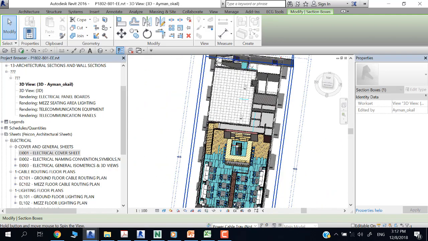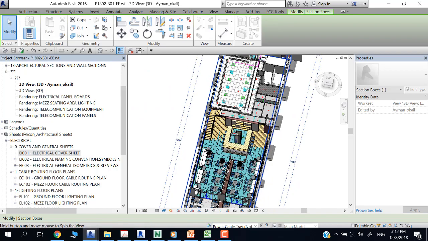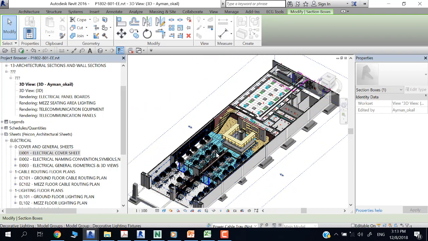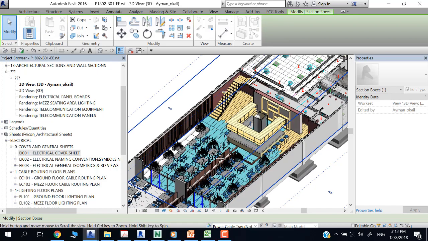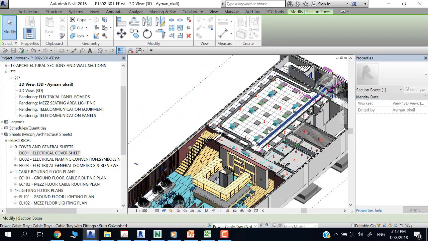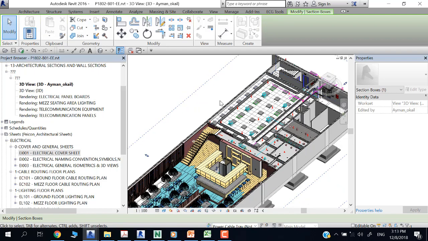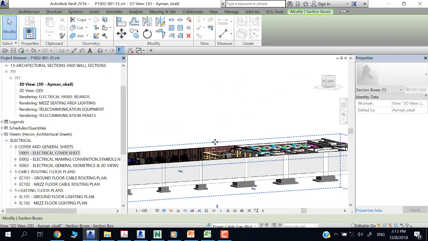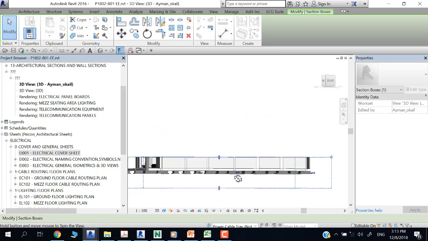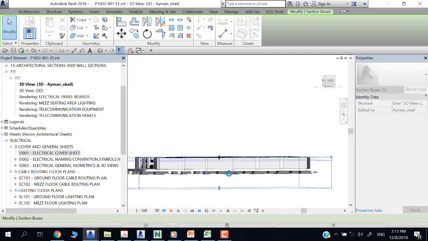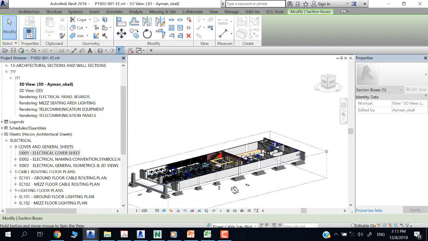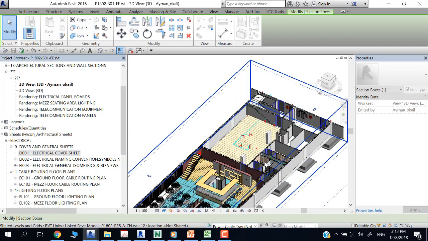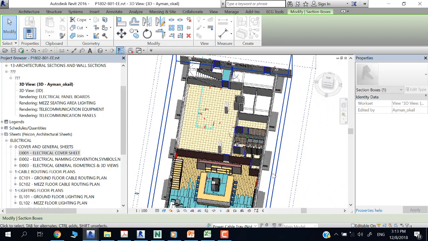As you can see here, this is decorative lighting fixtures, and this is above the false ceiling in the kitchen and so on. We can go down a little more. For example, this is the kitchen, and this is the bathroom, and so on.